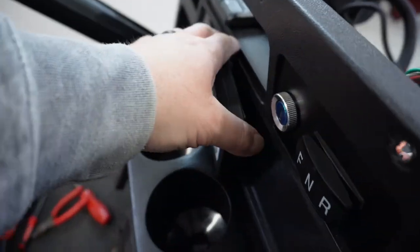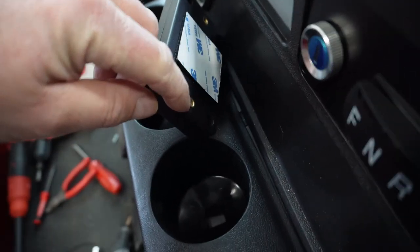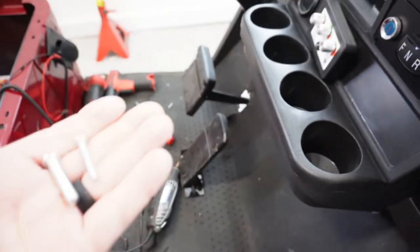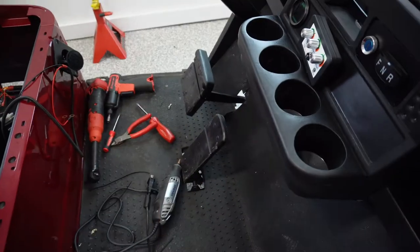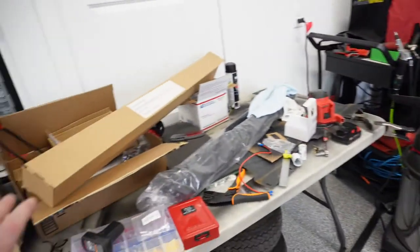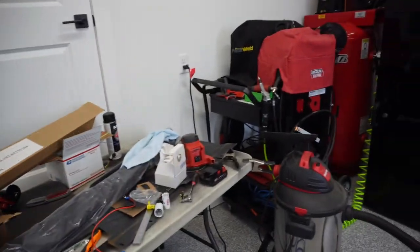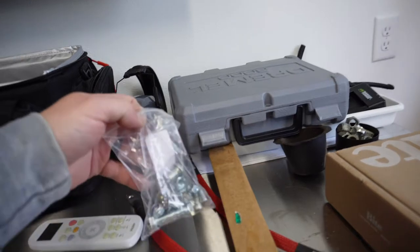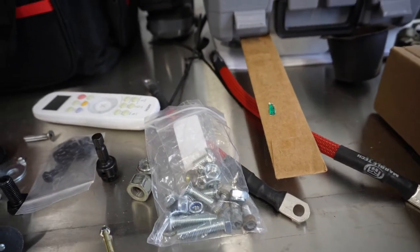Cannot find the hardware. This is some fine thread, Chinese, something or another back here. I've got a whole box full of hardware. Of course, one's too big, one's too small. Looked all over in my organized mess here and thought for sure I had them. Oh, here's a bag of hardware I forgot about. Nope, not even close.